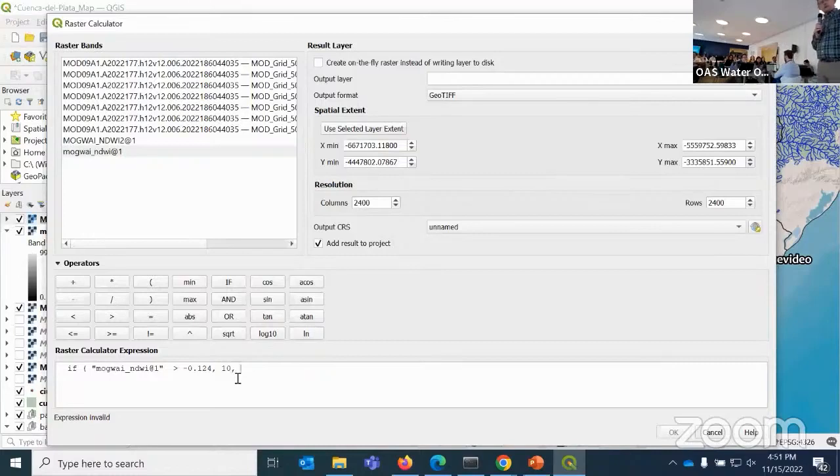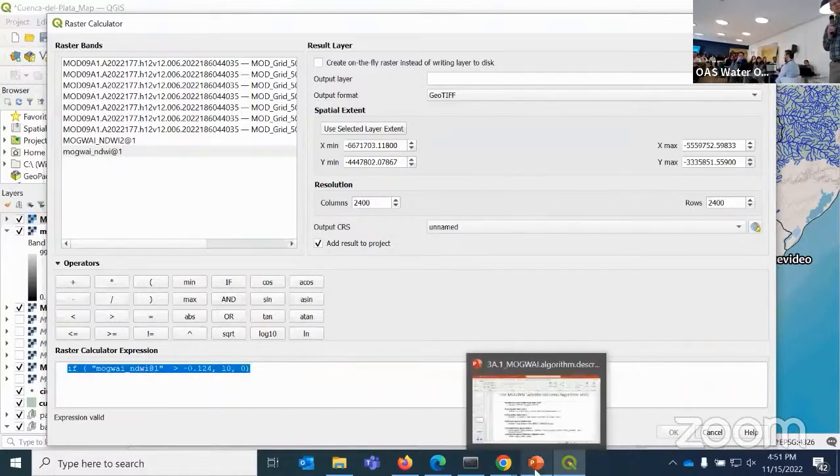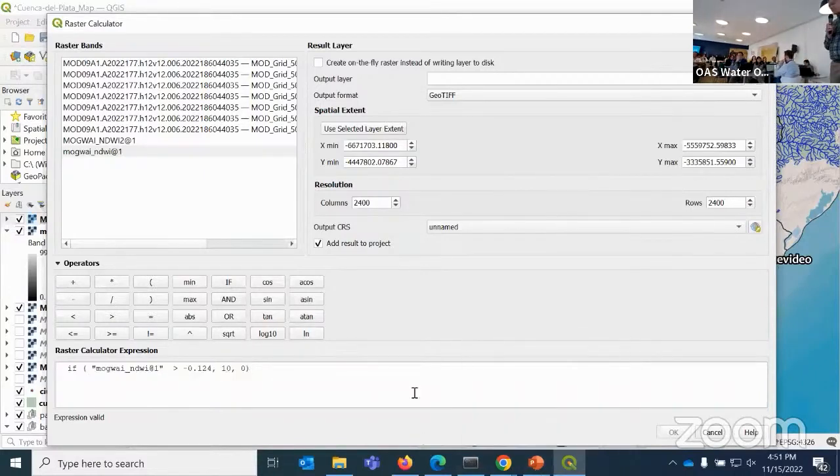If it's false, then you put the second value in, 0, minus 9999, whatever you want. Close the parenthesis. So that's how I did it. It's basically band math, but you have to do an if statement in here because we have to give it the threshold.